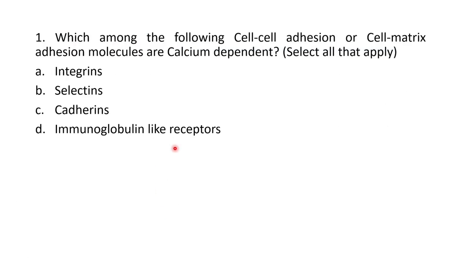So the first question is, which among the following cell to cell adhesion or cell to matrix adhesion molecules are calcium dependent? So select all that apply. The options are integrins, selectins, cadherins, immunoglobulin like receptors. So among these, few of the molecules are calcium dependent. So what could be the answer?